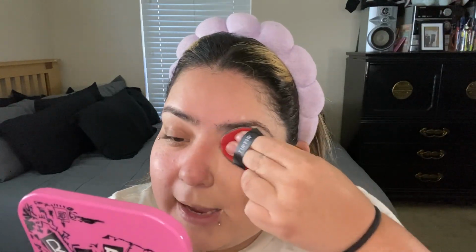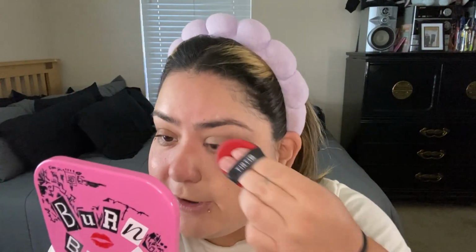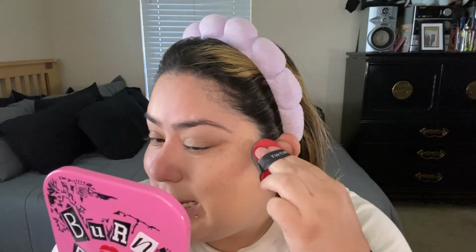I just feel like some days it's good and some days it's not. But I will say the side that I don't have the primer on, I am looking a little bit dry underneath my eyes, so I'm a little bit worried about that, but we will see how it wears throughout the day. It is later in the day, so I'm hoping to get at least 8 to 10 hours of wear on the makeup.